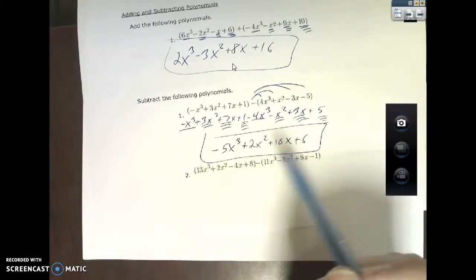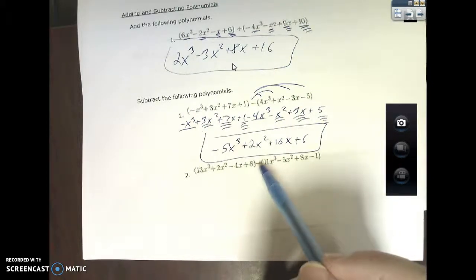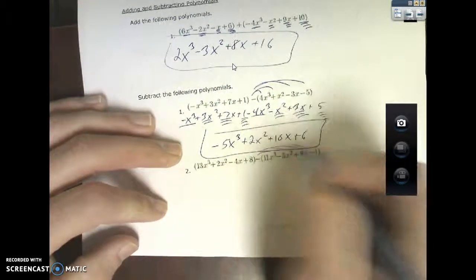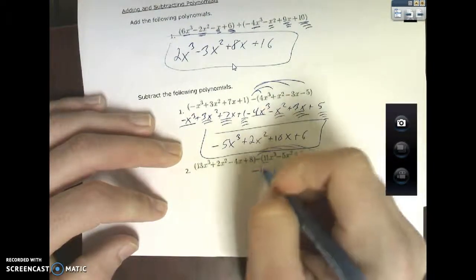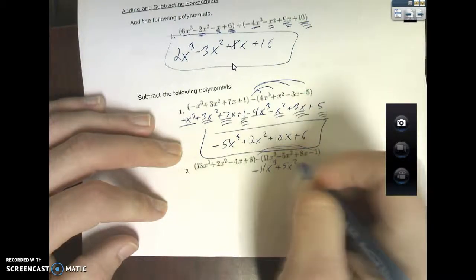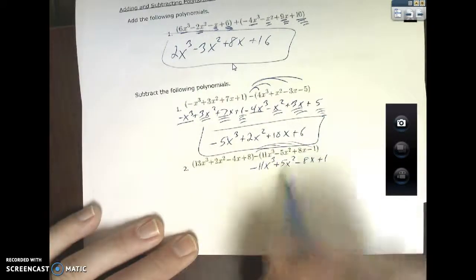So when you get to problems like this, like for example the next one, the first thing you ask yourself is, do I have a plus or minus here? I have a minus. Same idea, changing all these signs, just to save a little bit of time. I'm only changing the signs thereafter.